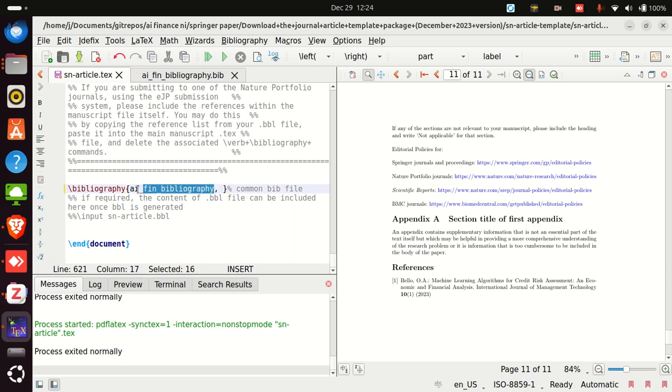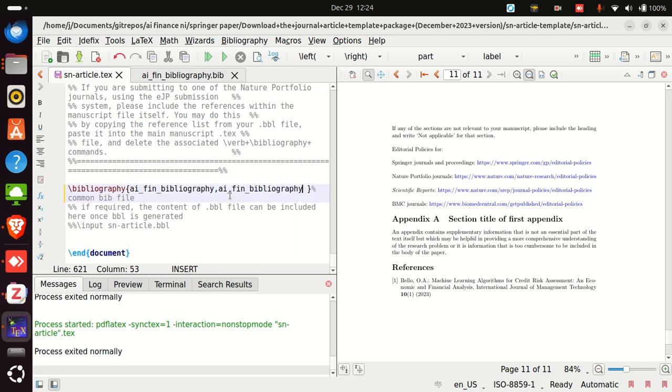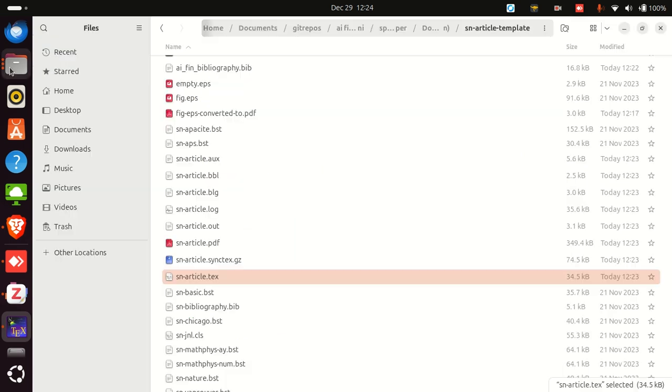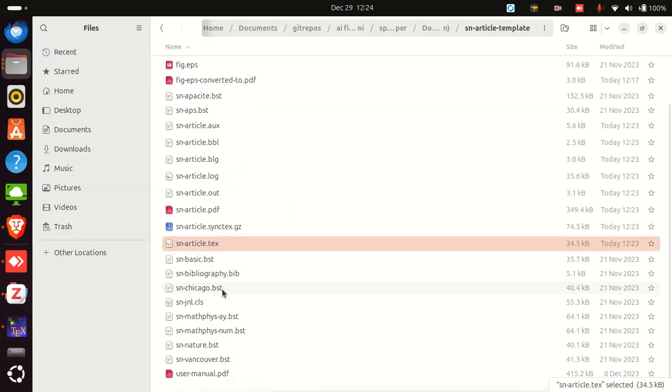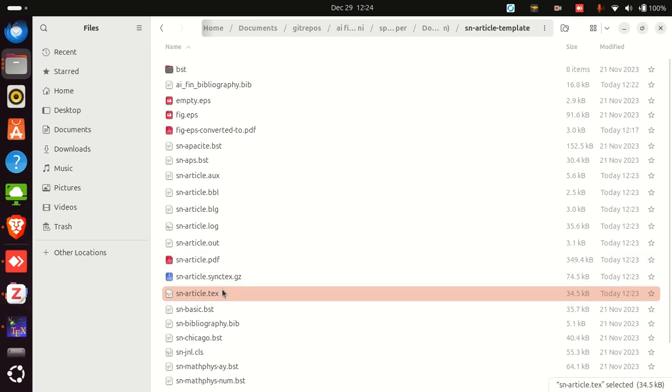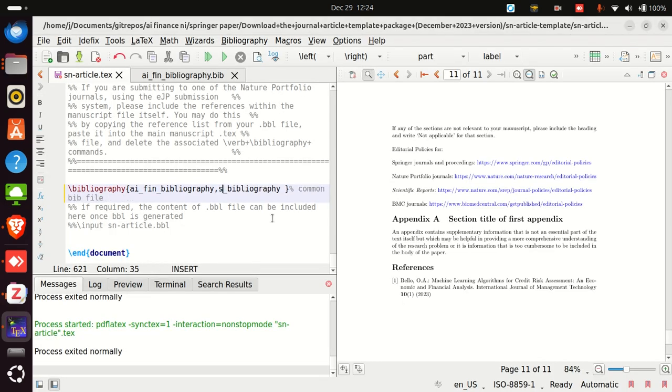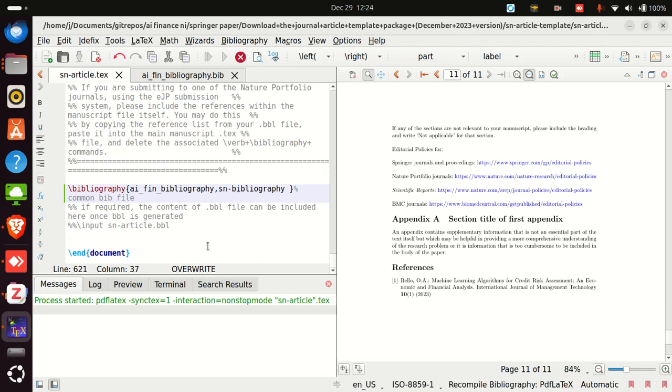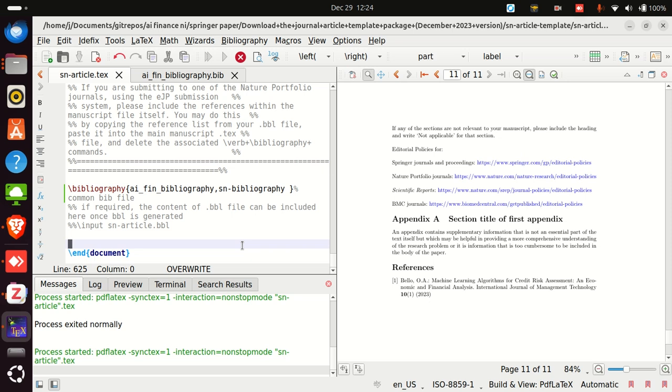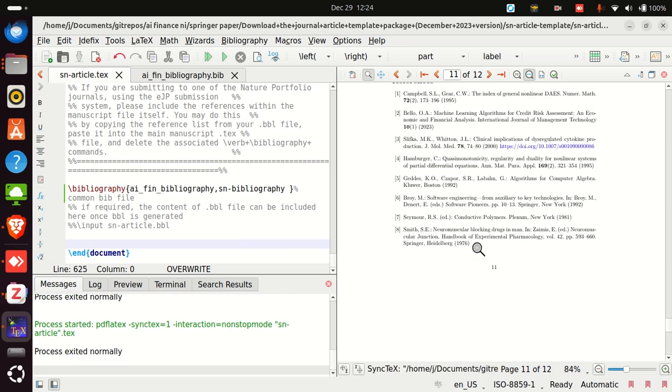Now I can try to get the other one carefully. Maybe the order it expected was the same. But even if that does not work, I'm not really worried, because we are not using any of the citations from that. So it was the order issue.